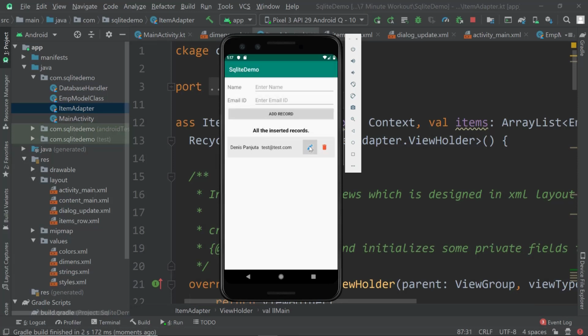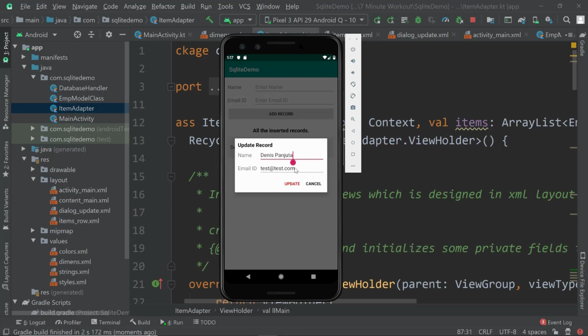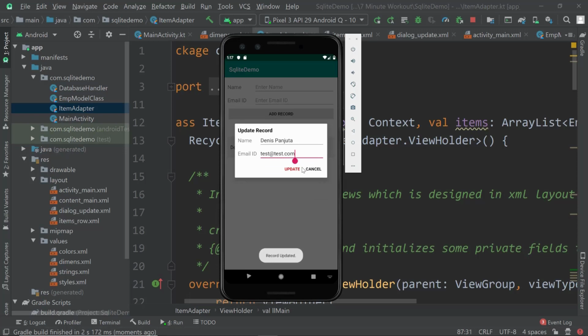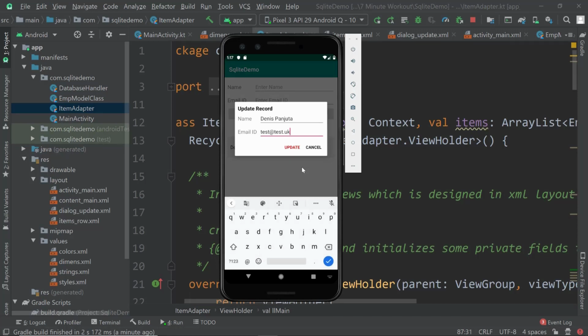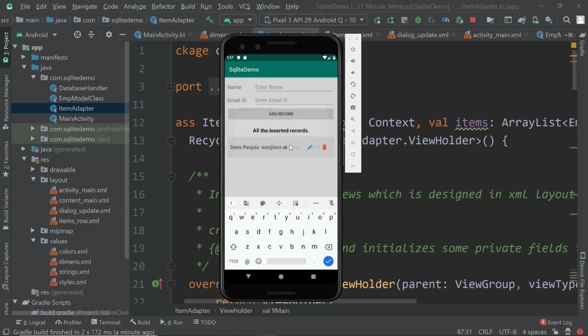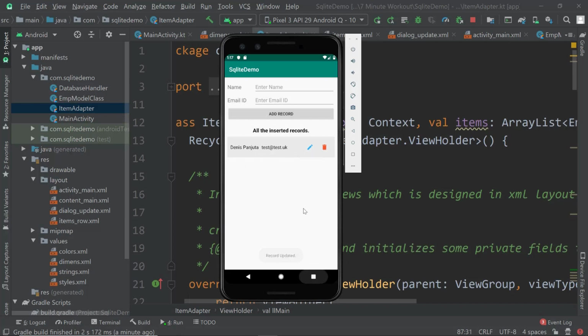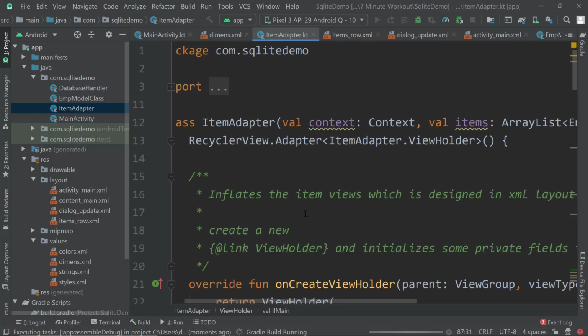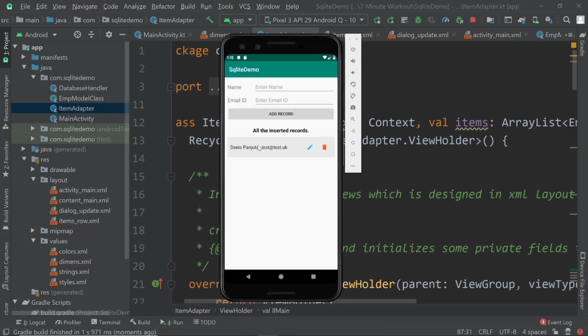So first let's update a record, and here I'm going to change the name to, let's say, .uk, and then I press update, and let's see, okay, it's updated here. And now let's close the application again just to see if that actually has a permanent effect. And there we are. So it does have a permanent effect here, and we can add more records.